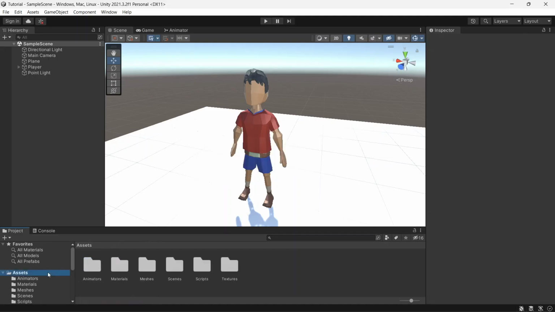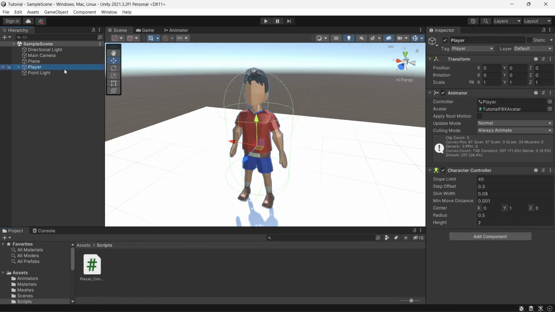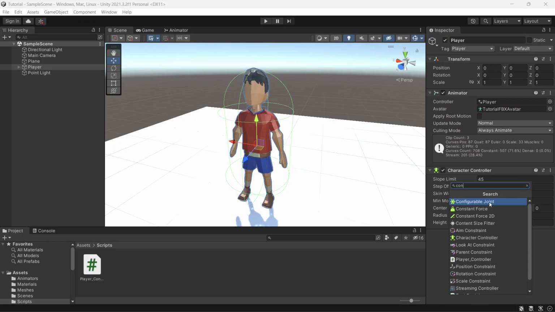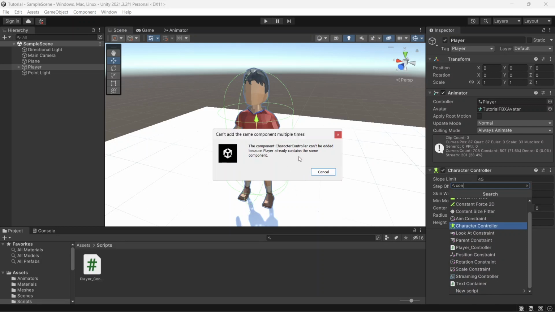Now we created our script in here, and also you can create a script by selecting our player. We already have a character controller right here. If you don't have one, you can select the player in here, add component, let's say controller. You can see character controller, so it already has the same component.